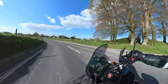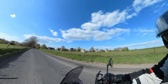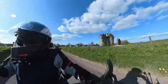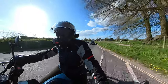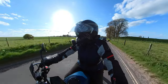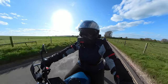So here we are, just pulling into Avebury. Nice and quiet this time of day. Everybody's gone home. So I'm not going to stop at Avebury because I've seen it loads of times. I want to just have a mooch around all the back lanes surrounding it and see if we can find any new trails.